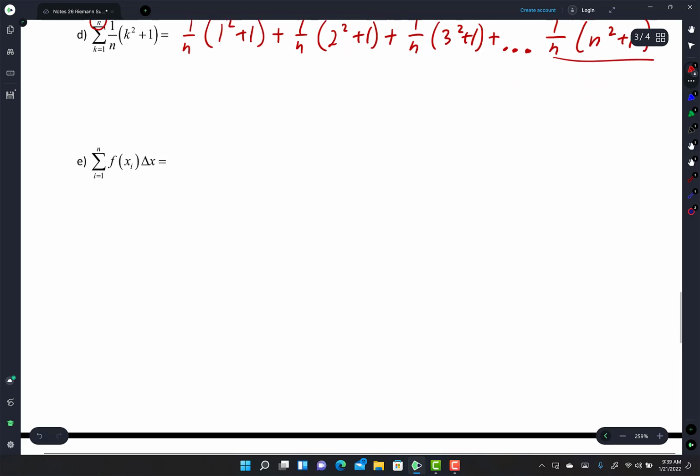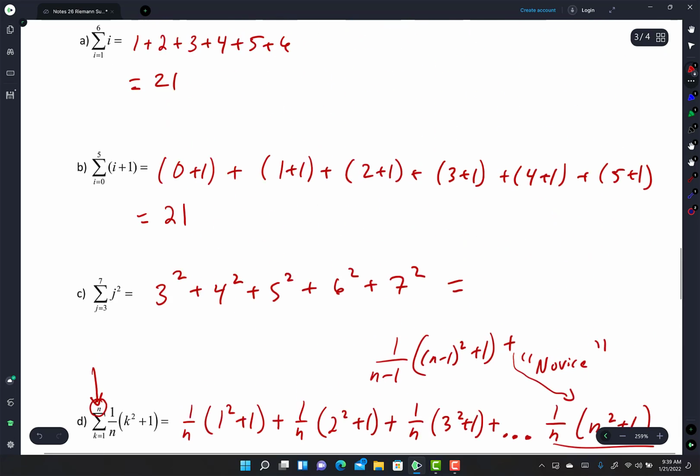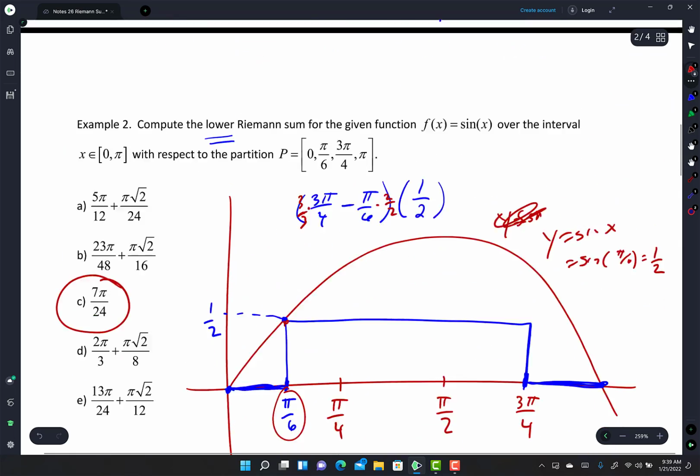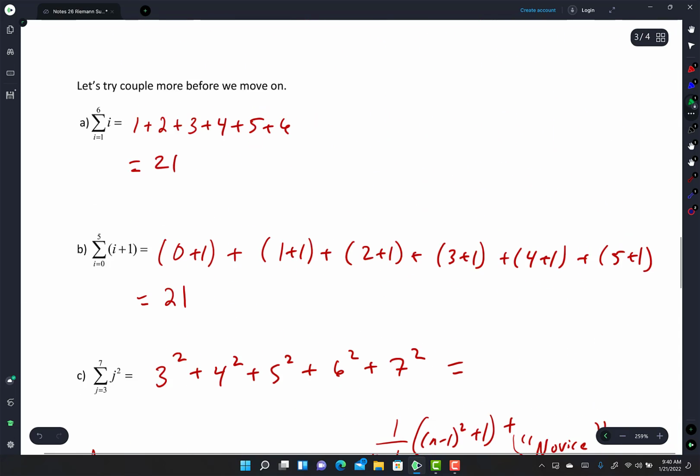All right, ready for this one? Look at this. Is this looking similar already? So check this out, guys. F of x. Okay, I want to tie it up, but we're not going to tie it up 100%. Do you agree? When we were looking at yesterday's notes and we were finding rectangles, LRAM or whatever. Okay, this was like the first rectangle, the second rectangle, and what we did was this was the delta x there, and then the height was determined by the height of the curve.